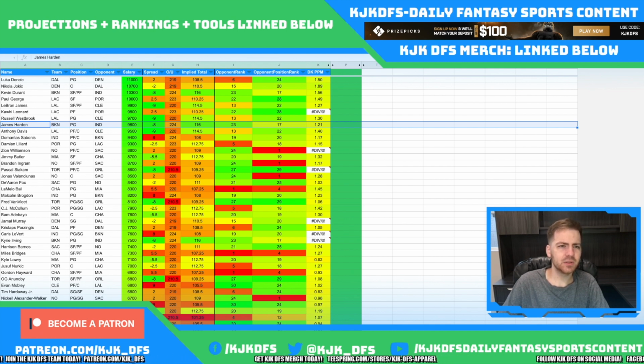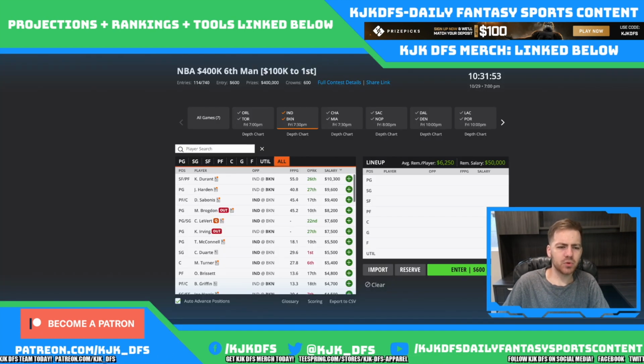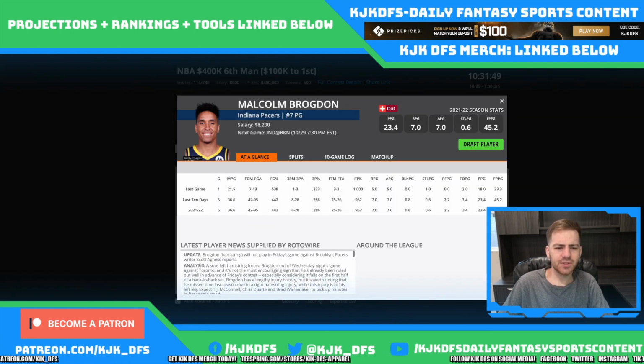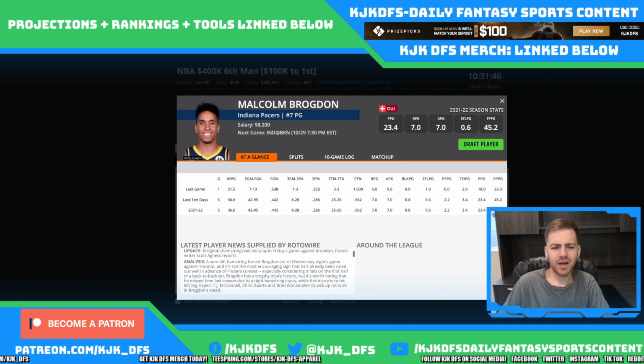Expected to be a fairly decently paced game here. And Malcolm Brogdon is listed as out. Caris LeVert listed as questionable. So we should be able to see a lot more usage for TJ McConnell, Chris Duarte, and Brad Wanamaker.